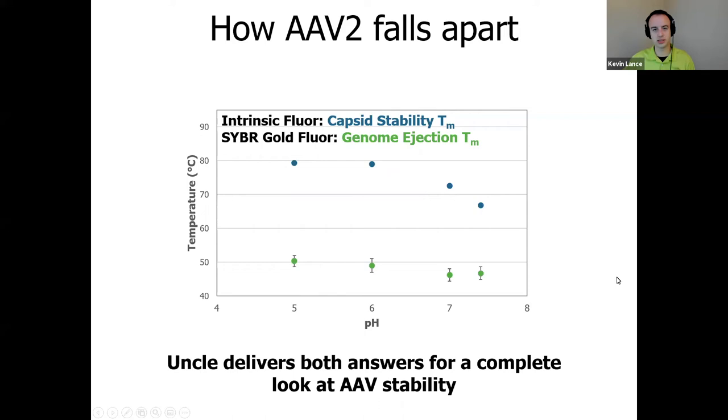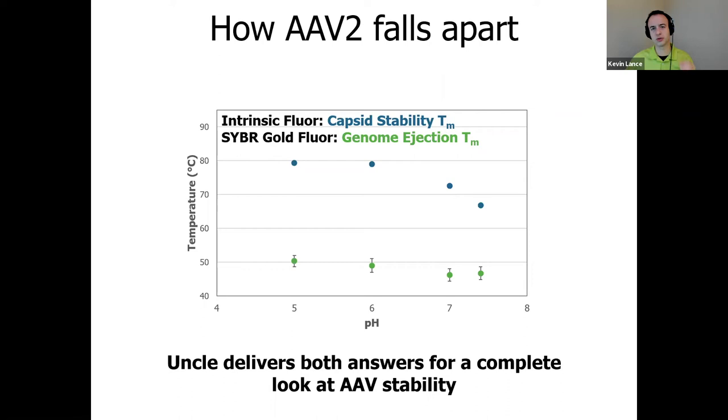So this is kind of amazing, because these are two simple experiments on an AAV2 sample in a buffer that was quickly exchanged on Big Tuna, all delivering complete answers on what's happening with our capsid at these different pHs very quickly and elegantly, using only 2 9 microliter samples at each pH tested. So pretty cool and pretty interesting to see that the trends are consistent across the different pHs.